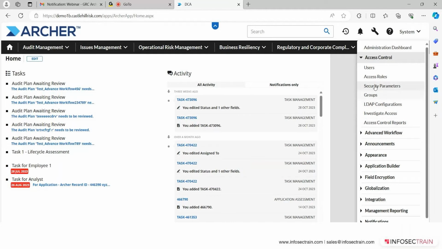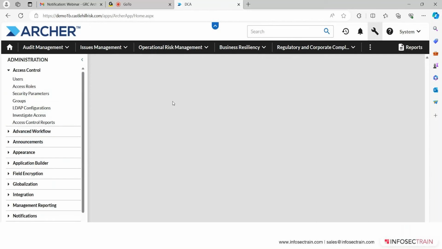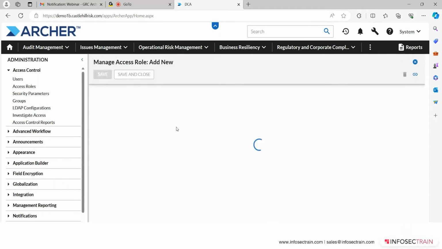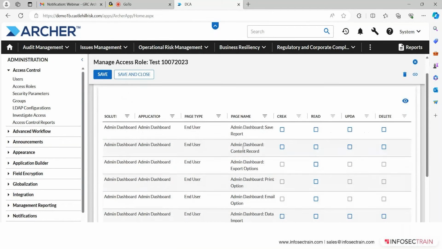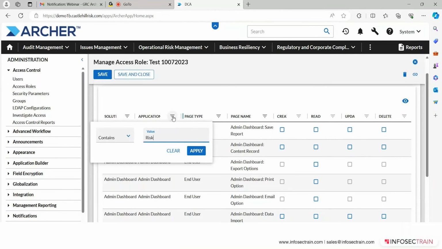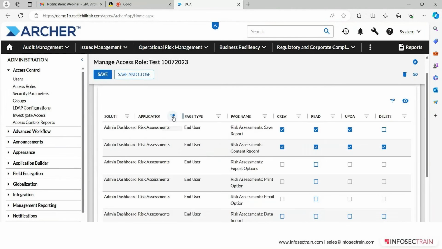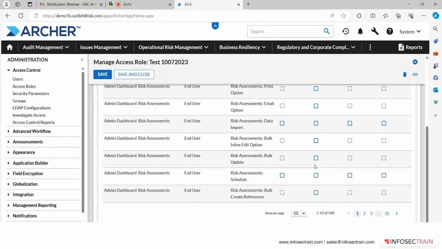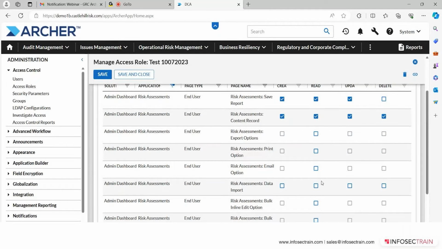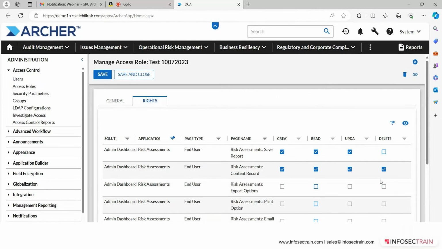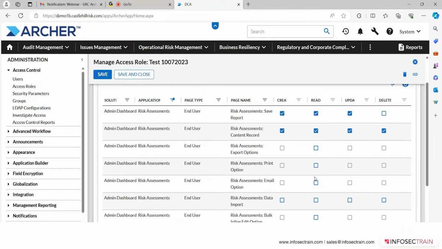So let me quickly show you one of the access roles. If we click on the access role, this is an example where I have the ability to provide CRUD permissions on different Archer applications. If I were to pick any risk application, I can simply choose risk assessment. Under risk assessment, I can give CRUD permissions, and this access role I can tag to a user profile. So that particular user will get access to risk assessments in Archer. There are several other functionalities in Archer, like creating reports and doing data import. We'll talk about each of them gradually as a quick overview. Each one of them has the ability to get accesses from an access role. So this is how an access role in Archer is configured.